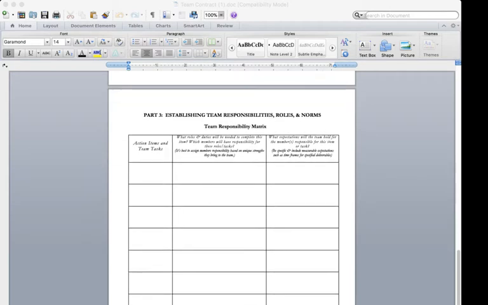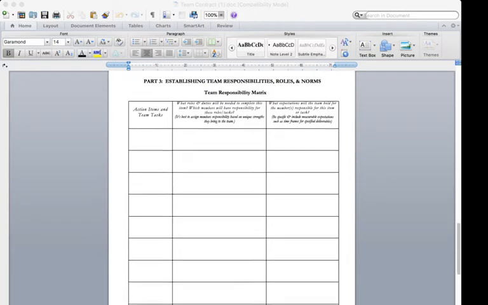And then part 3 is actually what I consider to be the most important part. In this case, you're going to write down every responsibility that you're going to have as a team until the end of the semester. And then you're going to make sure that someone is assigned to that responsibility, right? And it could be everyone is assigned, or it could be one person is assigned. But this is the part that's most important, because at the end of the semester, I want you to look back at this when you're doing your peer evaluation and ask yourself, did that person do everything that they were assigned to do, and that they said they would be responsible for doing? And if they did, then they should get a pretty good score on the peer evaluation, right? This is a way for you to hold each other accountable for what you're doing.